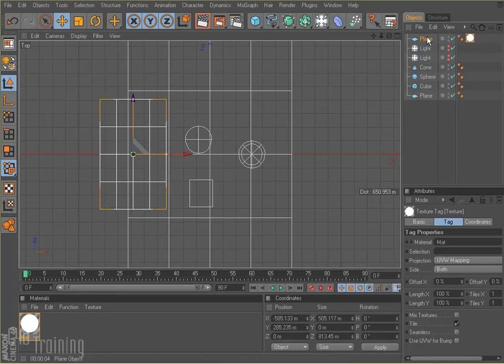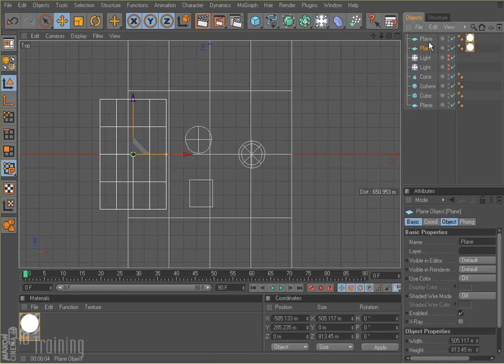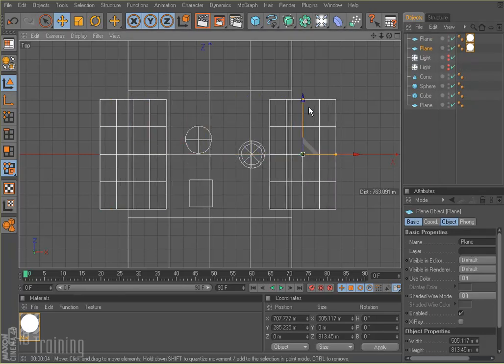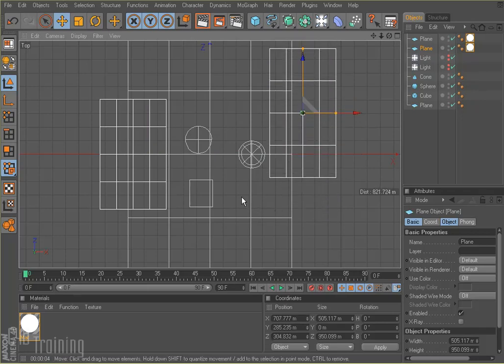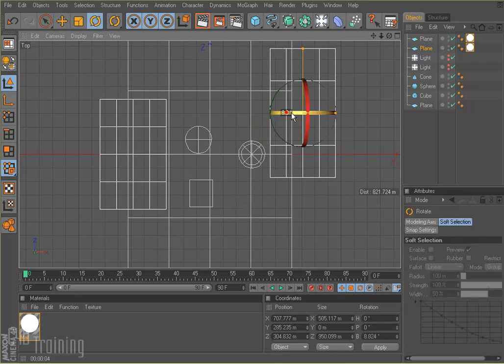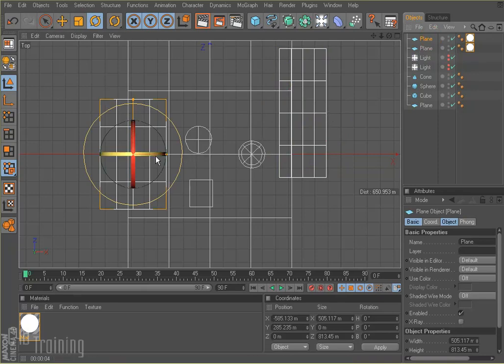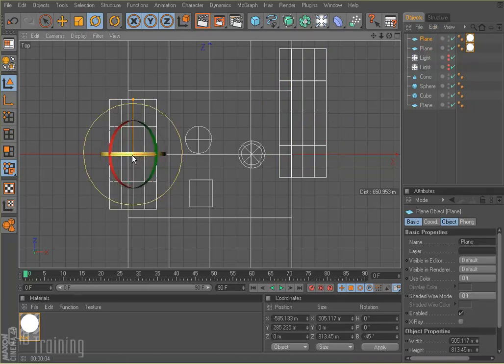And then I'm going to go ahead and duplicate it. So again, holding down the control key and dragging my plane. And I'll bring this guy over here and maybe back a little bit. There we go. And now I'm going to rotate them so they're kind of angled in towards my objects. So I'm just going to kind of rotate them to about 45 degrees. Like my other plane. Rotate that guy about 45 degrees.